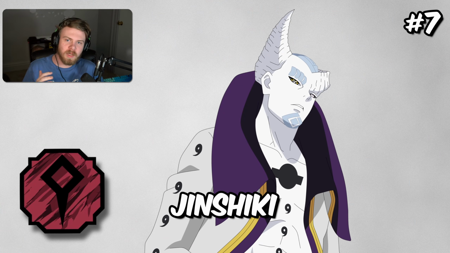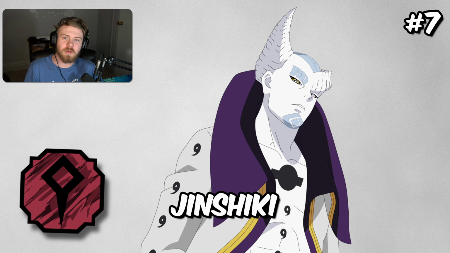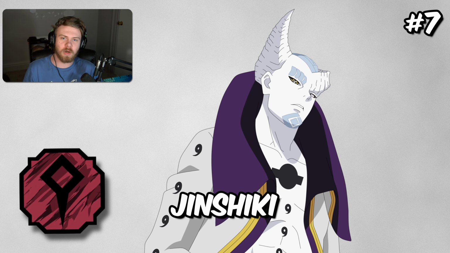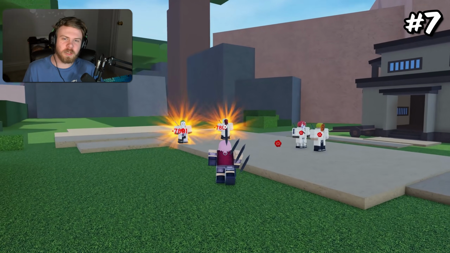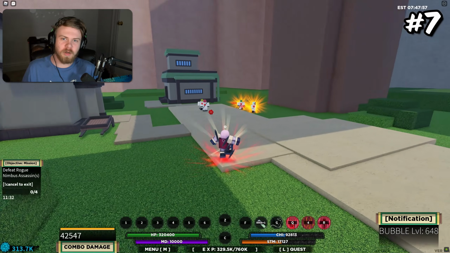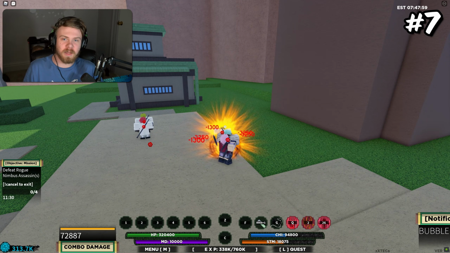Now, coming in 7th place is going to be the boss drop Jinshiki. This actually was a spinnable bloodline. They did make it a boss drop recently, which is a very huge plus. But the reason why this is going to be in 7th is because people generally only use this for the counter. The other abilities are very bad at best, like literally at best.